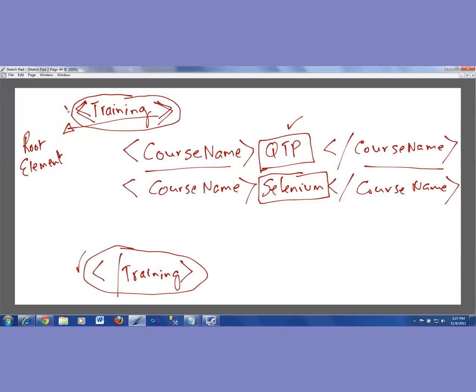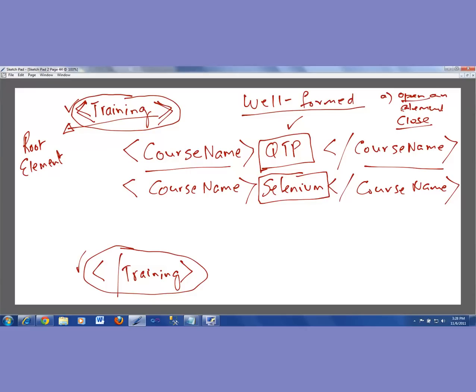Now, if you're talking about any XML document, you have to know that XML documents must be well formed. What do you mean by well formed? That means they have certain rules which they have to follow. Rule number one is, if you open a tag, if you open an element, you have to close that element.